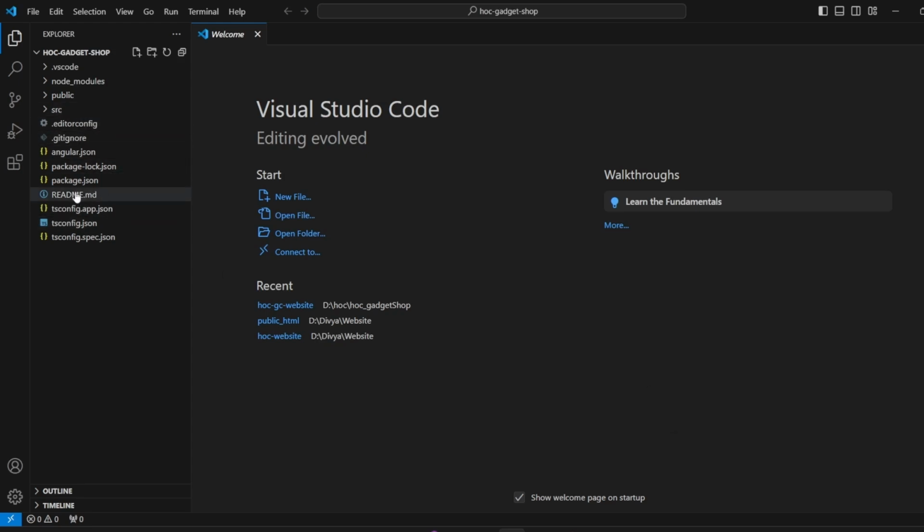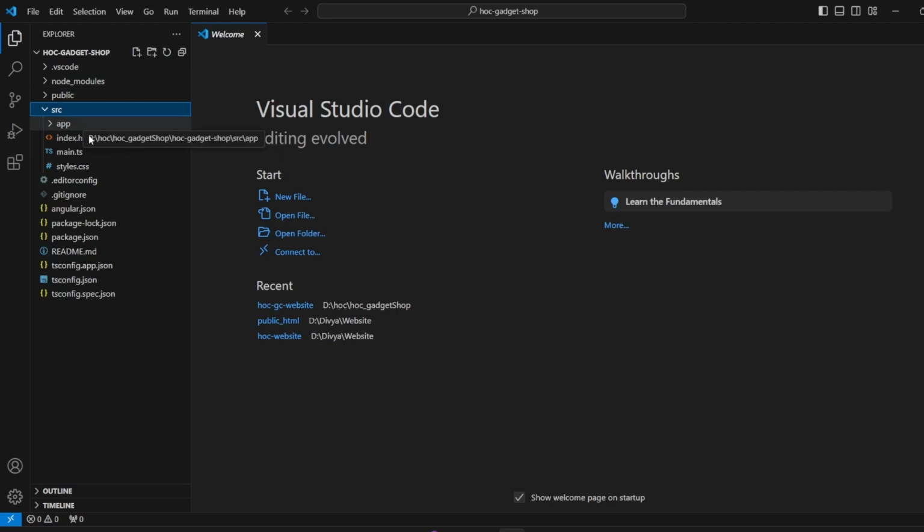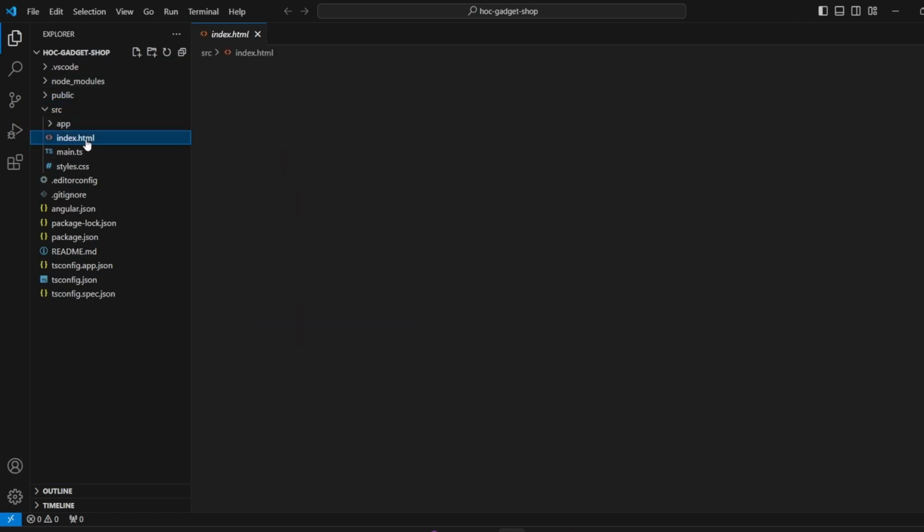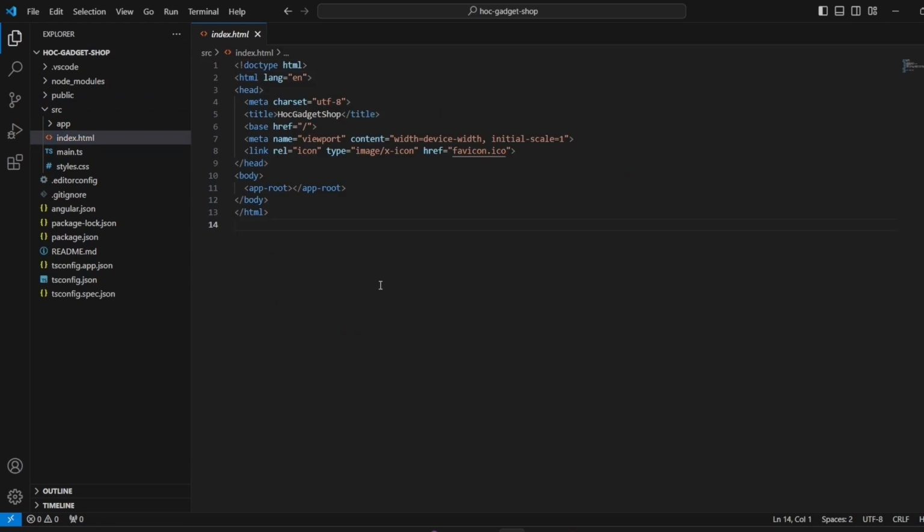If you take a closer look over here, you'll see that src folder is there, and this is the folder that you want to focus on right now. We have index.html file. So how you can understand is that this is the top tier file of HTML template. Whatever is rendered in the browser, it is being rendered at the top level from here. And inside the body tag we have app-root. So this contains all of the HTML information that will be shown on the screen.